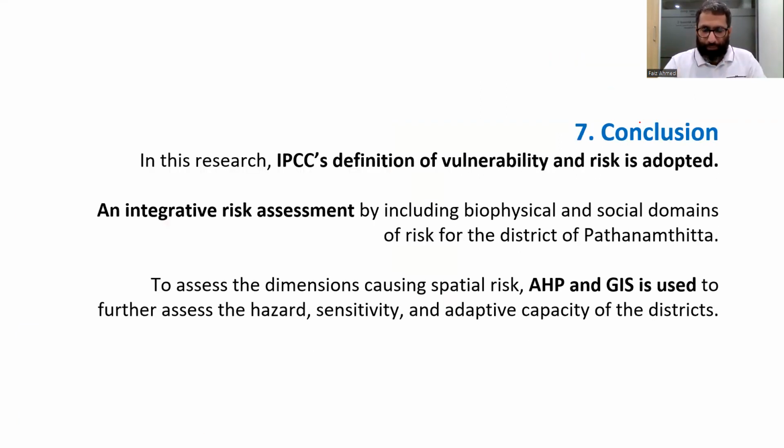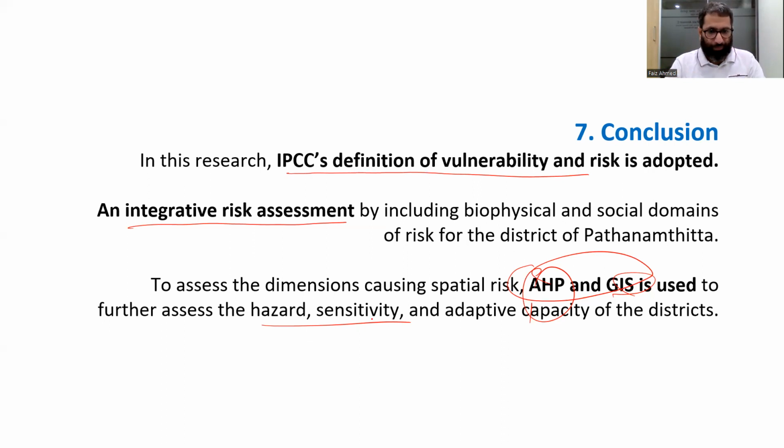To conclude, in this entire analysis, we have followed the IPCC definition of vulnerability, risk, and adaptation. We have used an integrative risk assessment by including biophysical and social domains of risk for the study area. We have used AHP to arrive at these parameters, which are already stipulated. There are extensive parameters. So based on the region and the context, how the decision makers view these flood risk parameters, which is more critical and which is less critical, all that has been analyzed. And we have used GIS as a platform to integrate all this to come out with the hazard, sensitivity, and adaptive capacity assessment of the district.